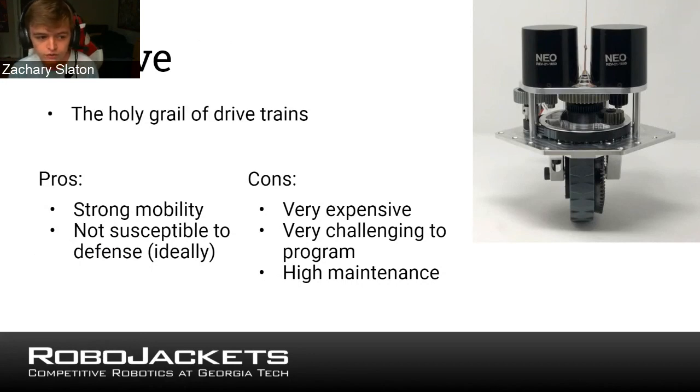So when you wanted to go left, you would turn all of your wheels to face left and then drive forward, essentially, which in this case is left. So you can see you can turn the wheels in different directions to do crazy spins and dodging people. And if done well, it can be very powerful. But the main drawback is they're extremely expensive.